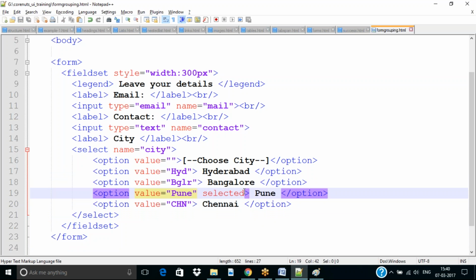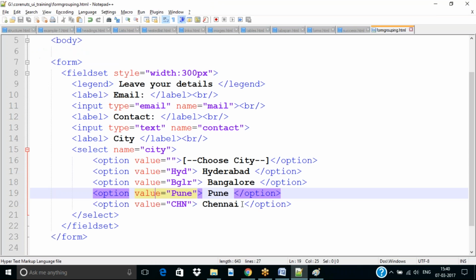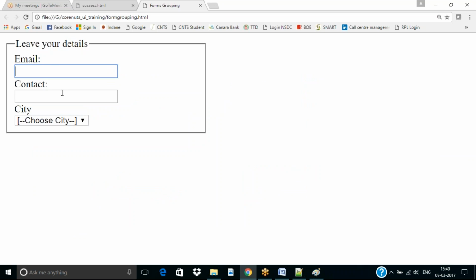Okay, the default selected Pune, I'll remove that. Yeah, now you can see. Wait, forget the br. Okay, so email id, contact, choose the city, some email id and contact number.